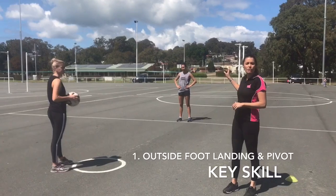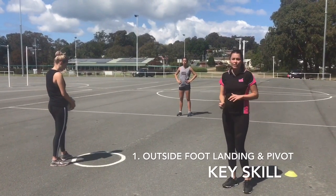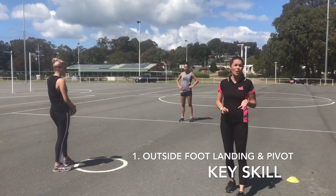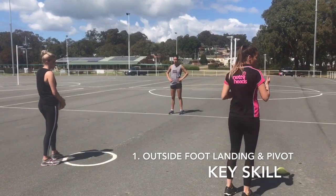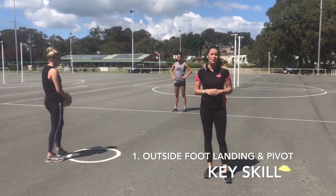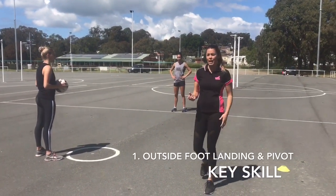This is more of a team drill, so there'd normally be a line of players behind decoder. What we want to focus on is outside turns. Outside turns are so important in netball — we want to land on our outside foot and really turn our hips quickly, making sure our hips are always facing down the court so we can really then address which is the best option for the next pass.